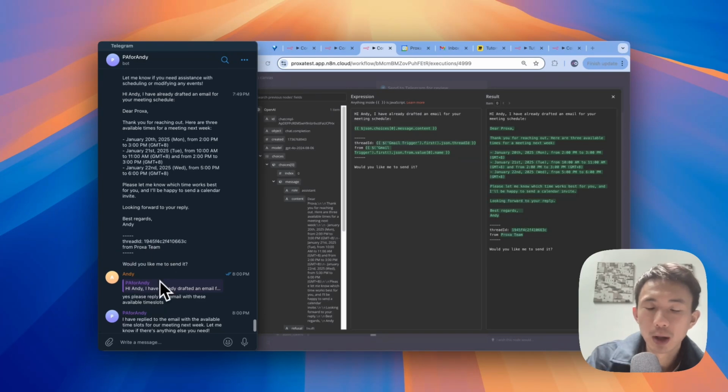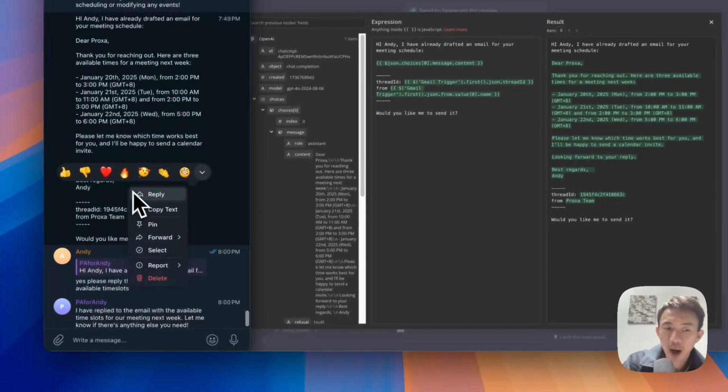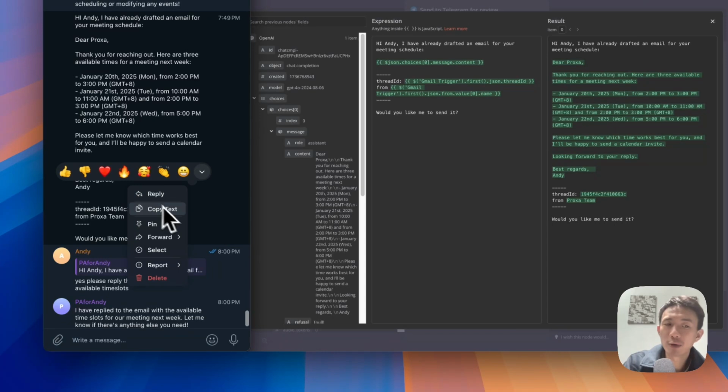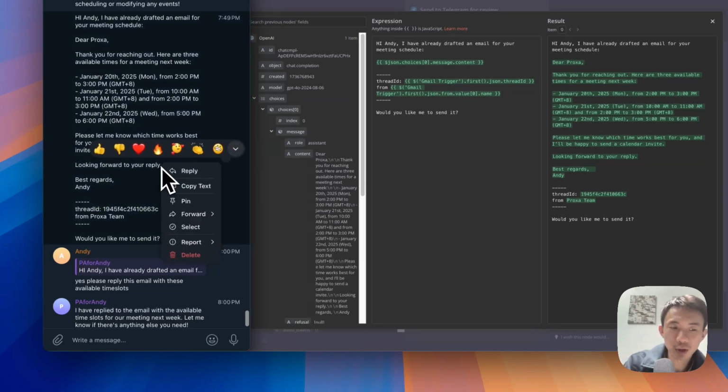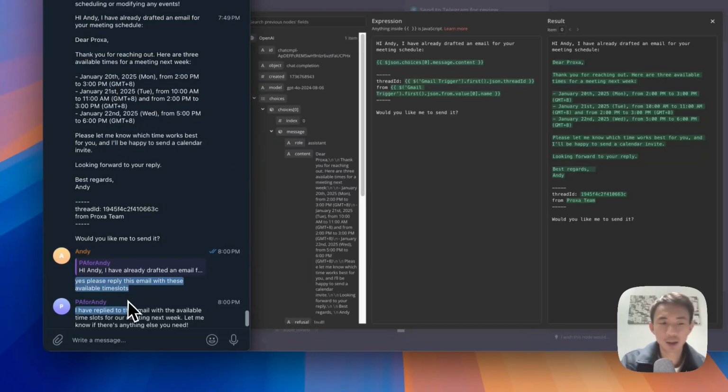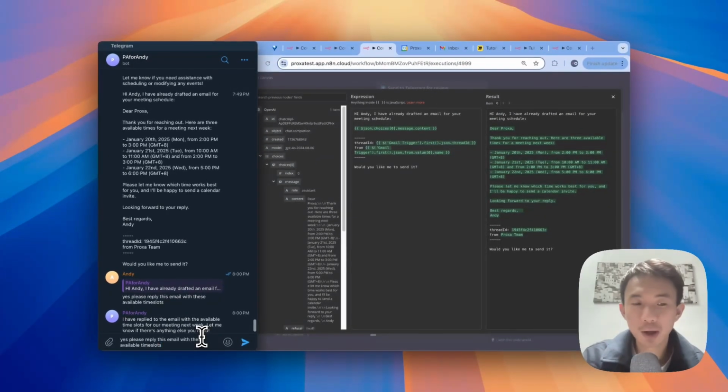We need to reply to this message every single time in order to get the thread ID. Because if we don't reply to this message and just type, for example, yes, please reply to this email, the AI will not know which email to reply to.